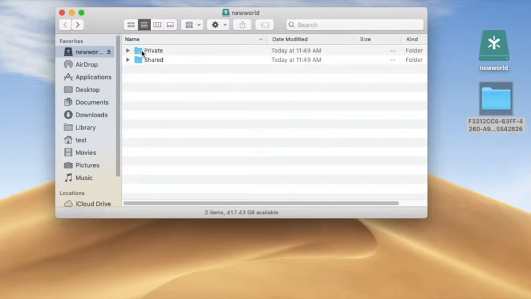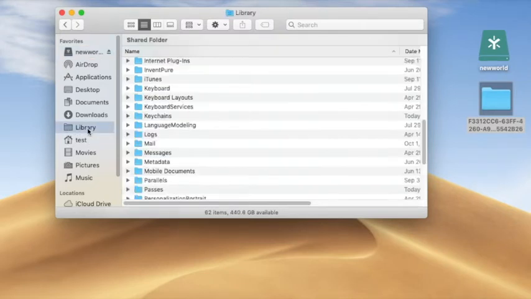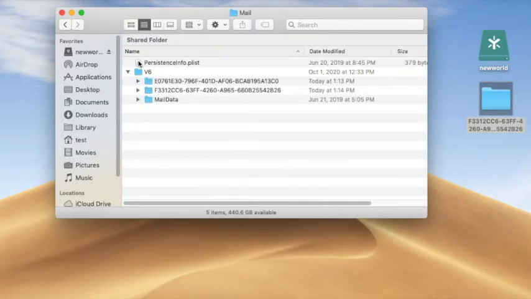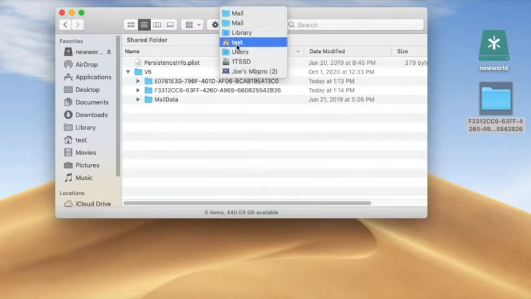what led to this is, I'm just going to go to the Apple library here, and bring up the mail folder, and let's click on the mail folder. This is what the Apple mail folder structure looks like. And if I double click on this one here, now we're looking at it, and if we look at the path here, we're looking at it from my test account. This is all on the Mac, okay?